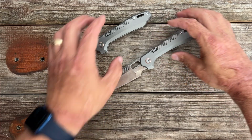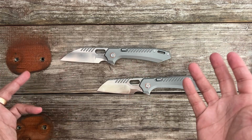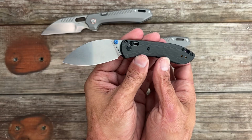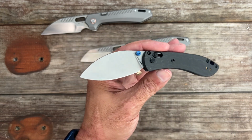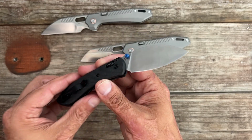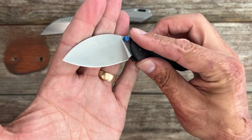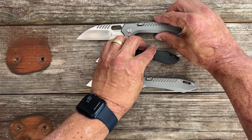And this next knife that we're going to talk about is what I paired pretty much every time I carried one of these two. Being that these are bigger and beefier, I would carry the Vosteed Mini Nightshade. This is the carbon fiber and S35vn one. And these will also be available tomorrow during that drop. So if you missed out on one of these and you really wanted one, tomorrow will be your chance. But just an excellent pair to carry.